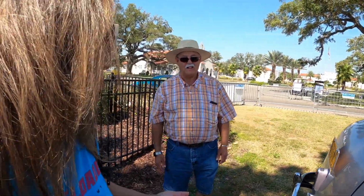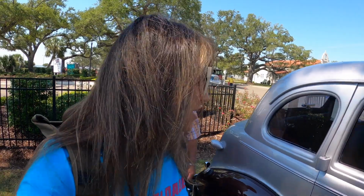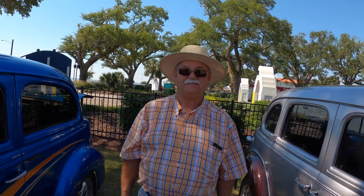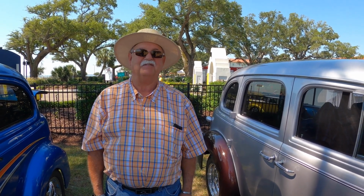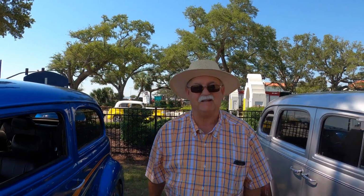But this is your driver. Back at home in Texas, you're driving this around and you need it to be safe. You need it to be comfortable. You've got air conditioning in there as well. It's brilliant, sir. Well done. And I'm so happy that you're able to get the car back from the time you were 14 years old, because that's just amazing. You found it. I love it. Thank you, Tony. It's been a pleasure. Nice to meet you. Thank you.